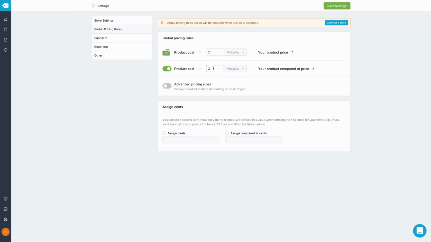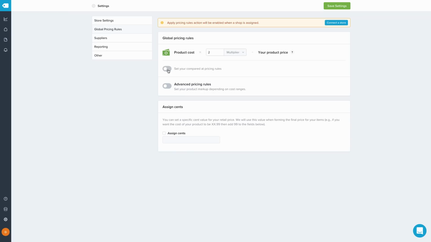And so for example, if you set a multiplier of 2 for your product price, you could set a multiplier of say 3.5 for your compare at price. So that means if you have a $5 item, the actual cost for your customers will be $10, but the compare at price, which will be crossed out, is actually $17.50. So they'll see $17.50 crossed out and they're gonna end up paying $10. That's a great deal and they're gonna love you for it.